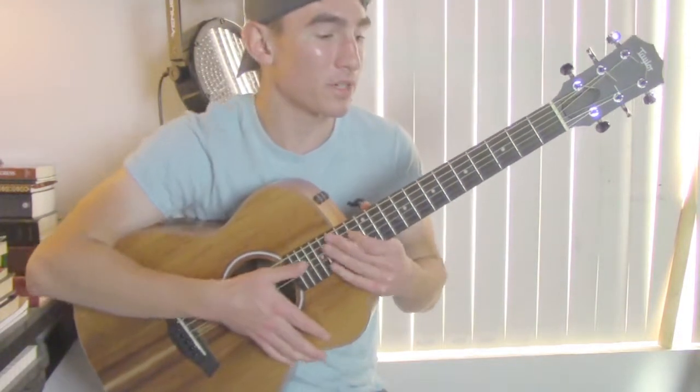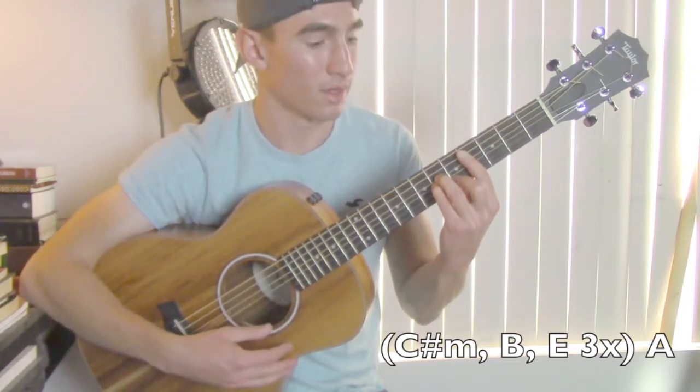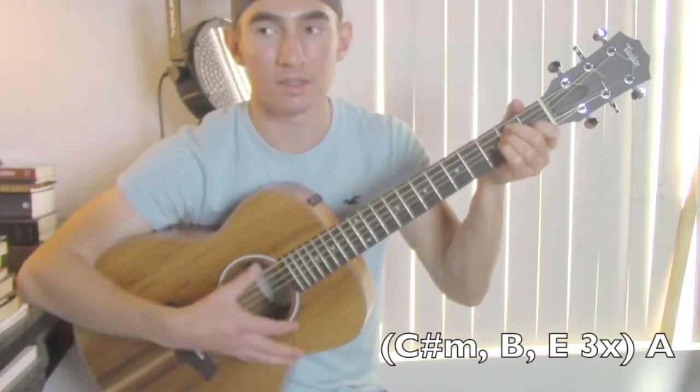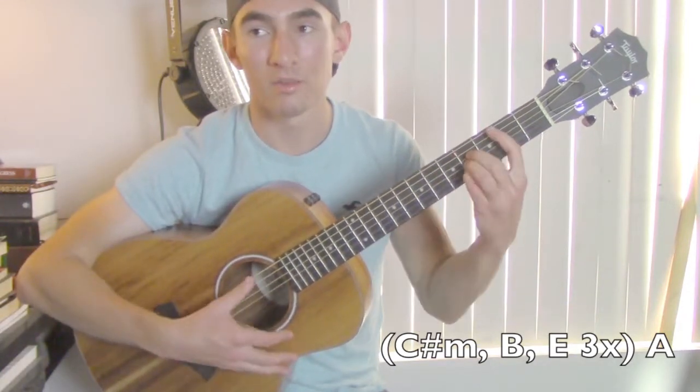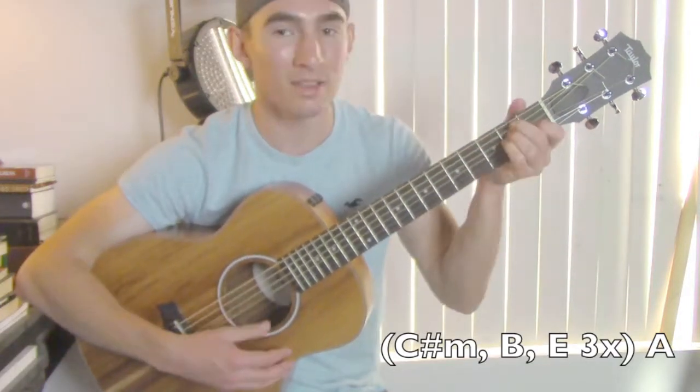The chords for the intro are a C sharp minor, to a B, and then to an E. You're going to do that three times: C sharp minor, B, E, C sharp minor, B, E, C sharp minor, B, E, then you're going to play an A.